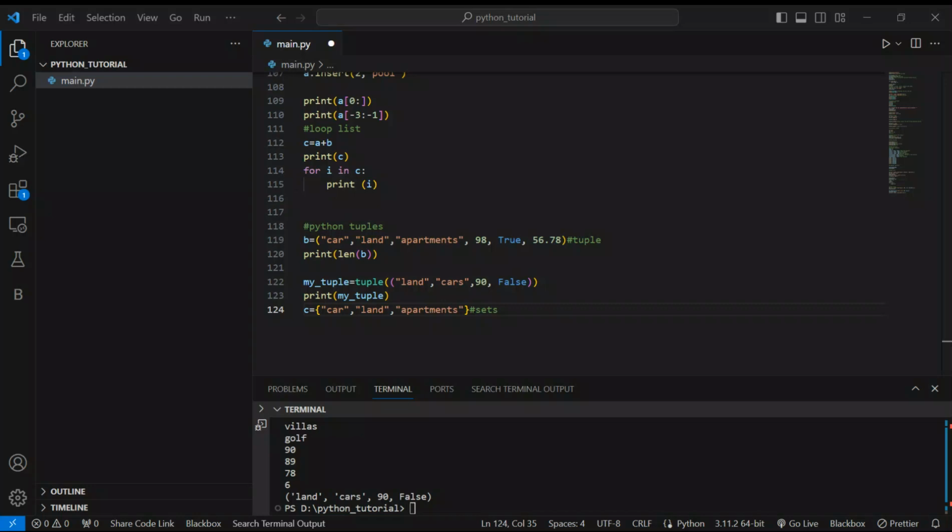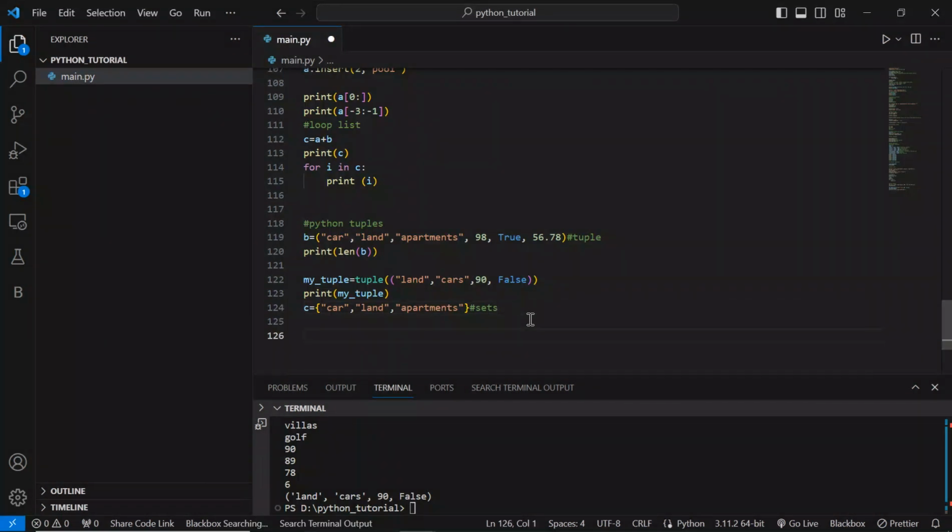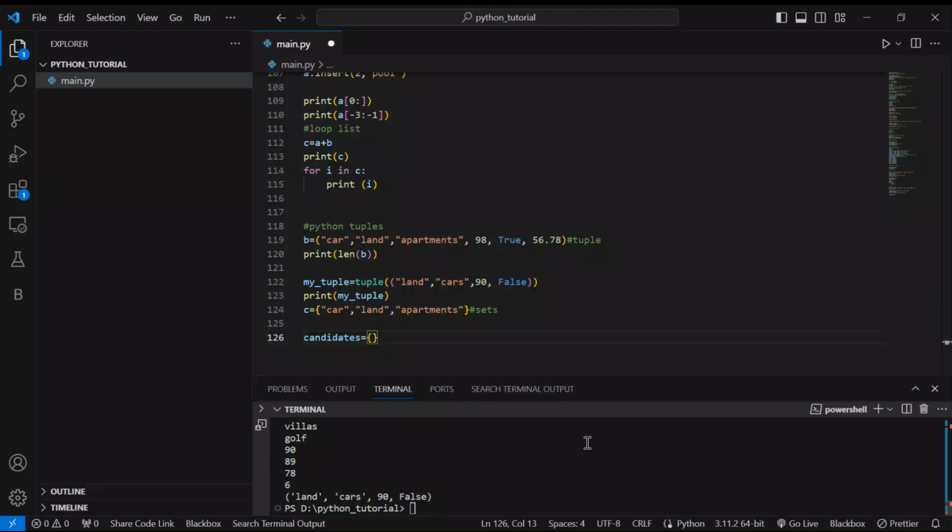As for dictionaries, we'll be using dictionaries in the later part of the course, in the intermediary part. A dictionary is something where we want to map something to something. Say we have something like candidates, and we want to map name with something.